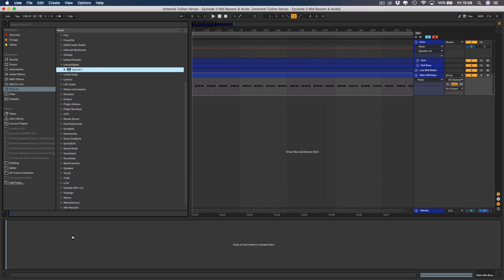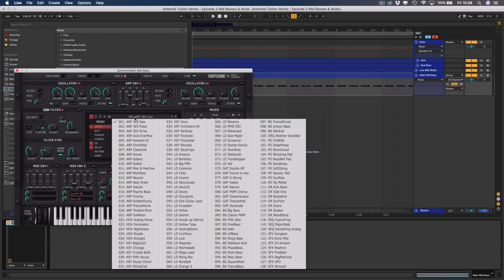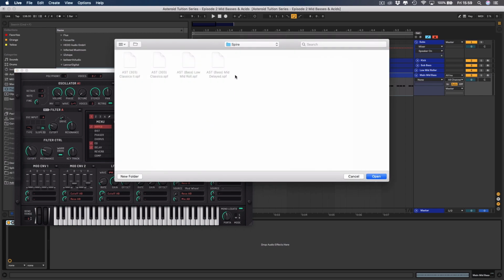Okay, so there are a bunch of nice mid-bass sounds in Silent anyway, especially if you take a look at the, which bank is it? Okay, I don't seem to have them in there. It's strange.